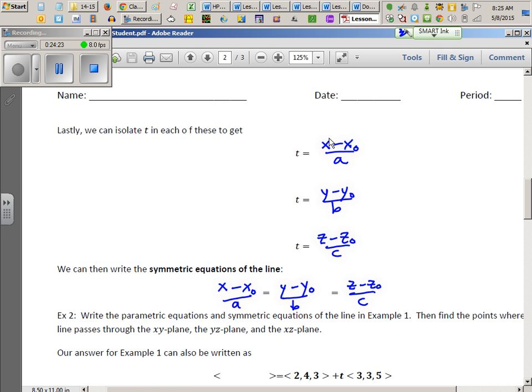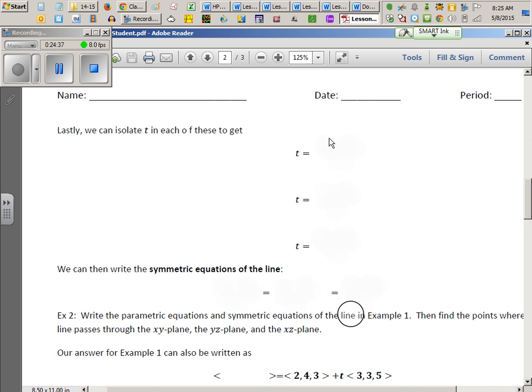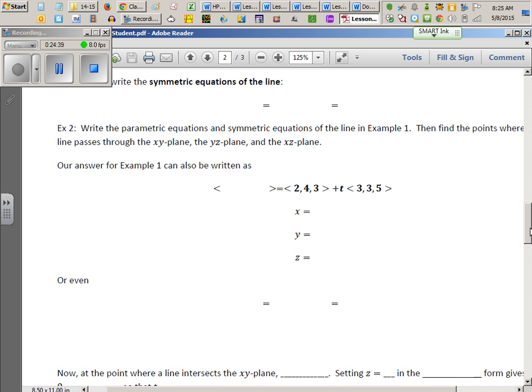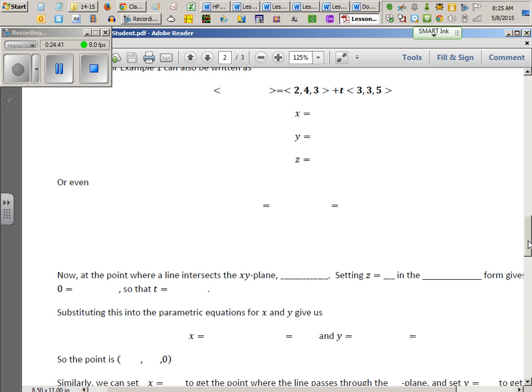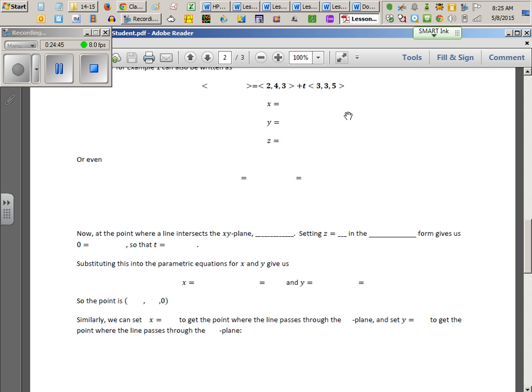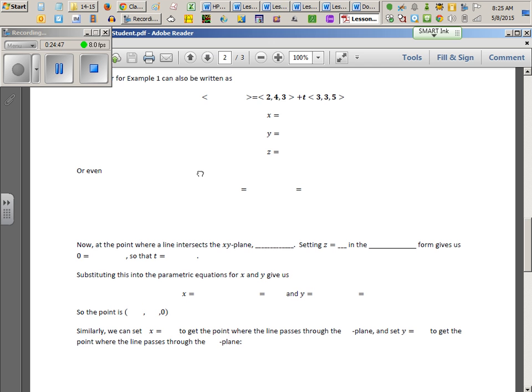It's kind of like y equals mx plus b, y minus y naught equals m times x minus x naught, and then maybe some others, like the polar form of a line or something. It's 3 different forms. Which means our last example, we should be able to just take that and convert it over to the other two forms. Zoom out a little bit so we can finish this lesson.